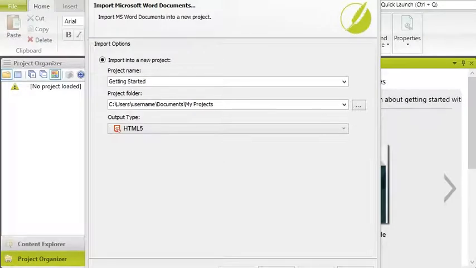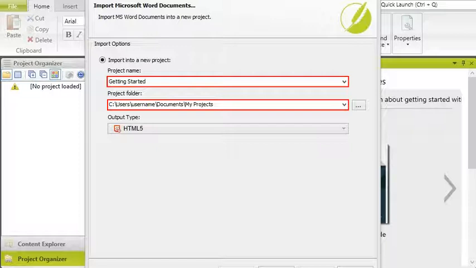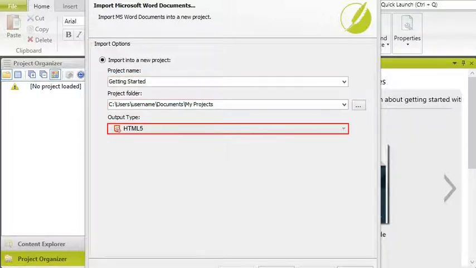On the first page of the wizard, give the project a name and location. You can also choose a primary output type, but don't worry too much about what you select at this point, because this doesn't limit the outputs that you can create from your project. Besides, you can always change the primary target later.